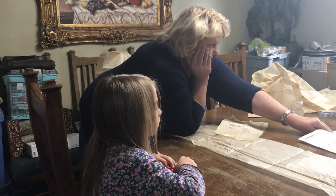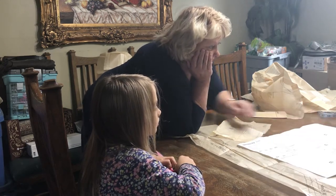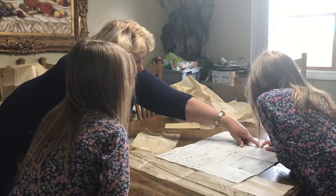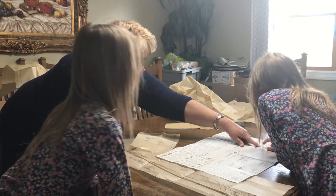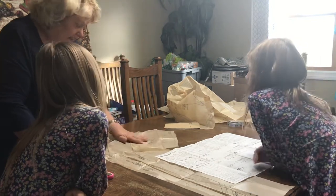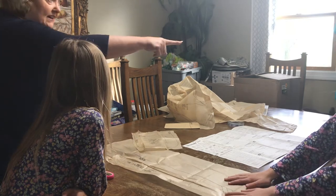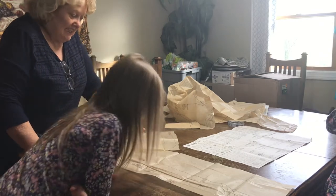D5. What are all the letters? Read her all the letters. What are the letters that we need? What's the first letter? A. Right here. Oh. Yeah. Right there. What's that letter? K-L-M-N-O. Okay, so we have L, K, L, M. What's that? What letter is that? Look at the bottom. N. Yeah, on the back. N.